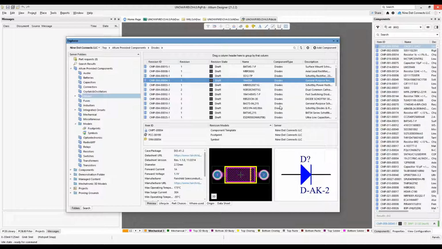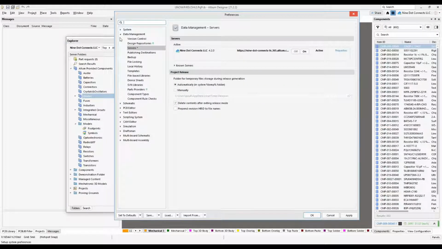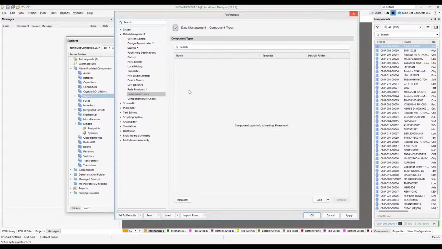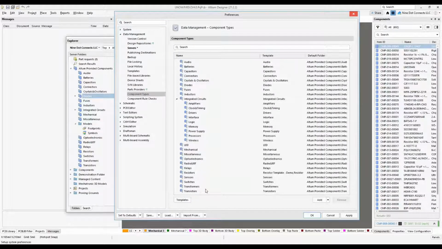So this is another thing to consider, though it's probably one of the easiest things to set up. So what's a component type anyways? It's really simple. It helps Altium to identify what component type it is so that it can quickly search for things. And as a matter of fact, Altium already comes with a pretty comprehensive list. So if I go back into my data management here, and I go into component types, you'll see that there's already a bunch of them that are set up. And more often what I see happen, especially during migrations, is that people don't know what that component type means or what implication it has, so they'll create their own, but really what they're doing is duplicating one that Altium's already created.